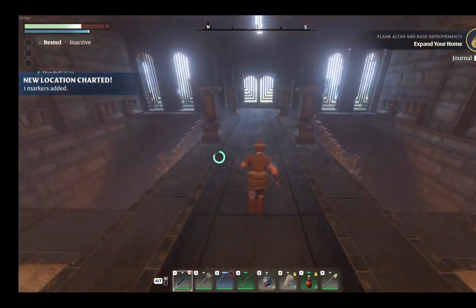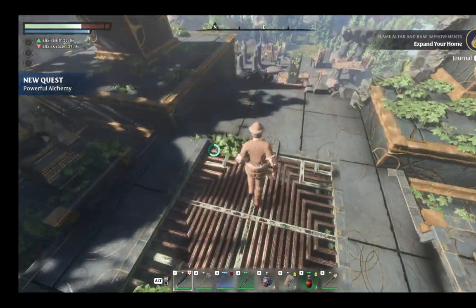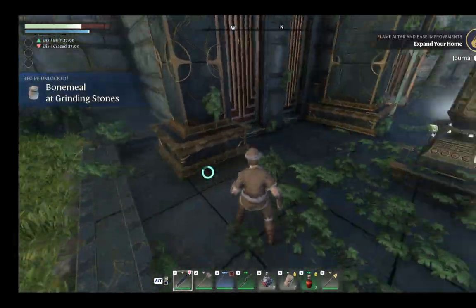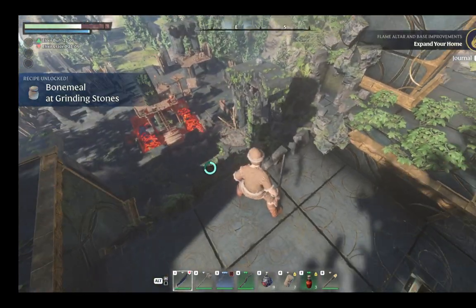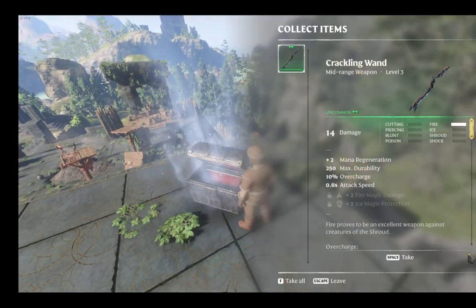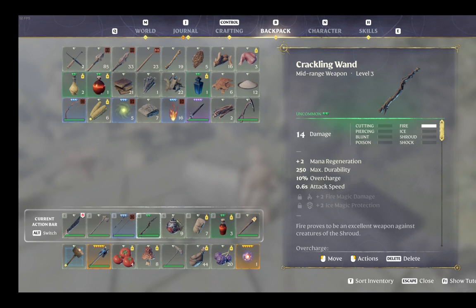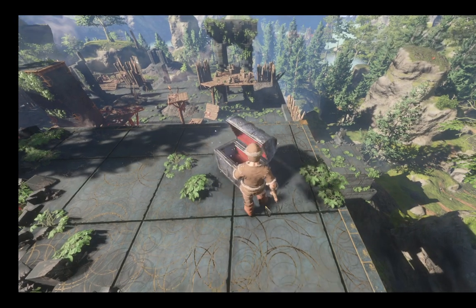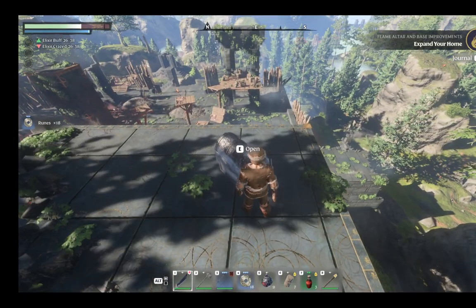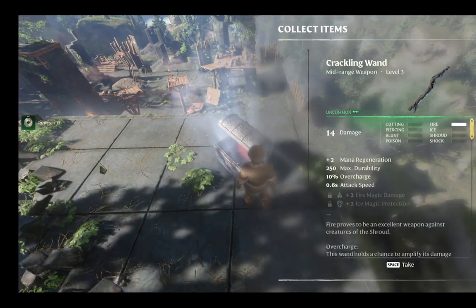Location. Always look around, you can always find stuff. Right, there's a box right there. This. This up here. Move that.